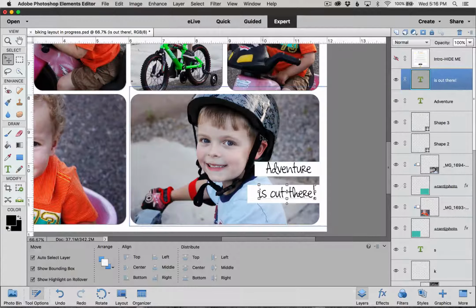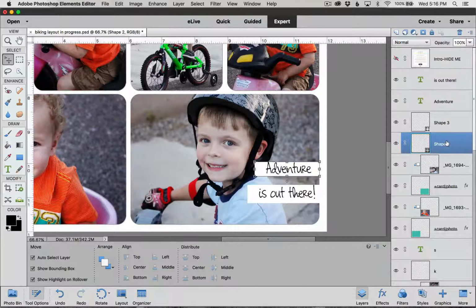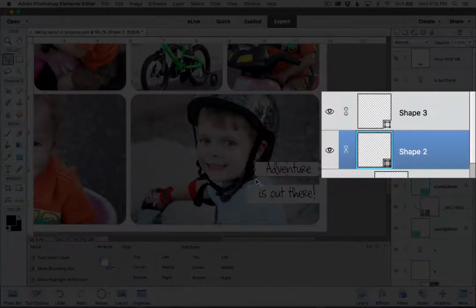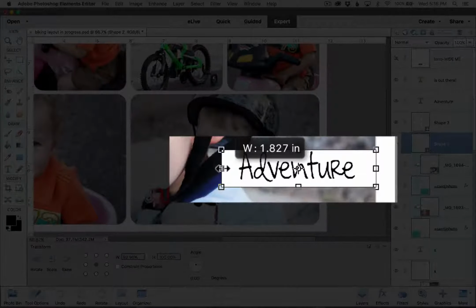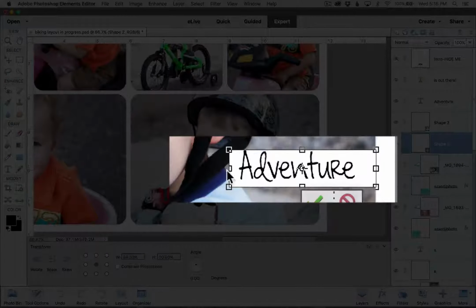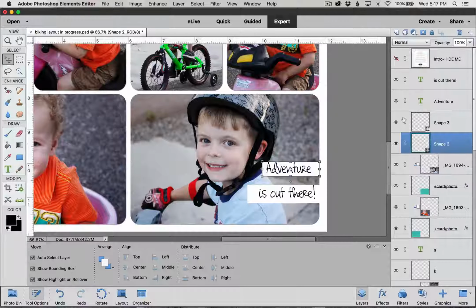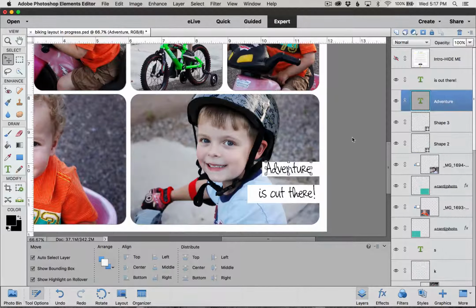And I can also edit these shapes so that they fit a little bit better to my text. So I'm going to select my shape tool for the top one, and I'm going to use these transform handles to resize, and also I'm going to use my move tool to place my text where I want it to be.